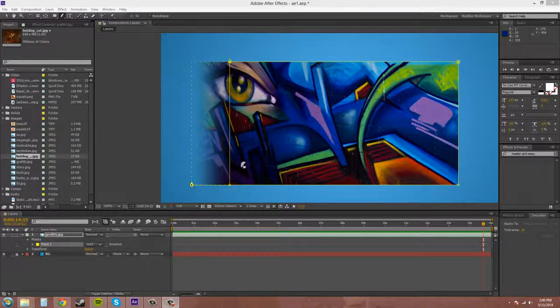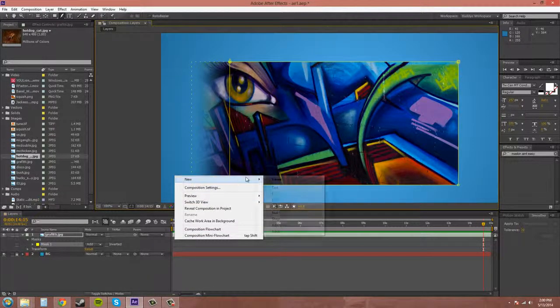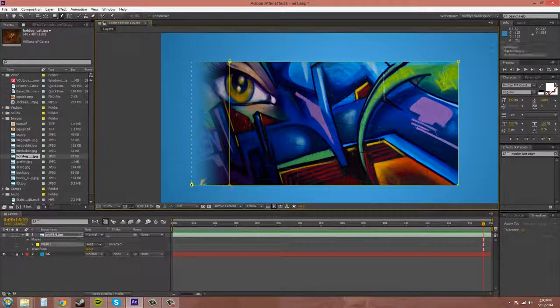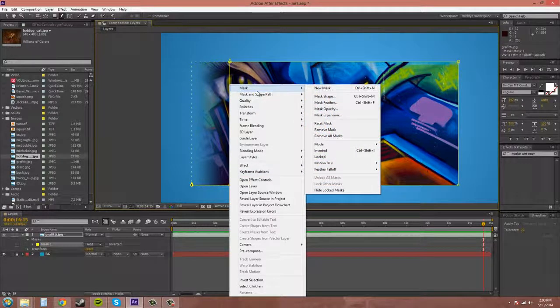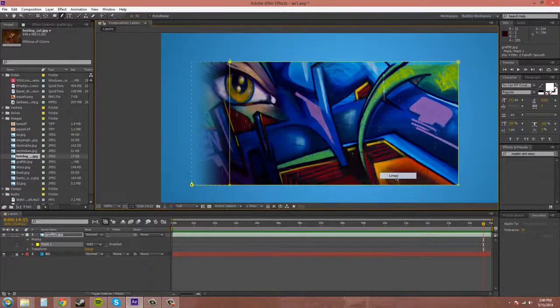I wanted to show you one more thing. If you right click on your point here, not the actual feather point, but your vertex point, and come over here to mask, you can change the fall off down here from smooth to linear. Just watch to the left how the mask changes, or how the fall off changes. It just got a linear fall off instead of an exponential smooth fall off. It just changes how that looks, and it depends on which one you like, whichever one you want to use.